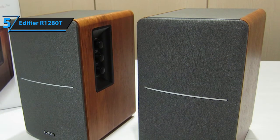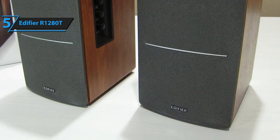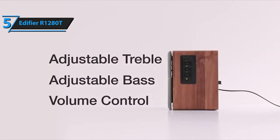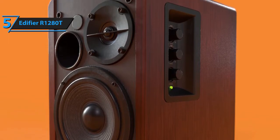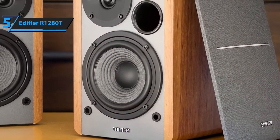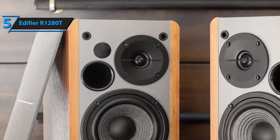Edifier's R1280T also boasts a beautiful, highly durable construction. These speakers were made of top-shelf MDF material, so it would be a huge understatement to say that they were built to last. You'll find a variety of controls on board the main speaker, which you can use to adjust the overall volume, treble, and bass. What's so great about these built-in controls is that they're actually positioned in a groove, putting them outside of harm's way to preserve the knobs should you accidentally bump into your speakers. As far as the sonic performance goes, they're supplied with a 4-inch bass driver, as well as a flared bass reflex port, which basically means that they offer powerful but pretty controllable sound.